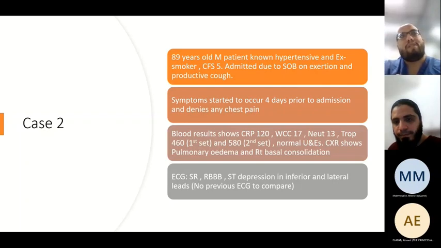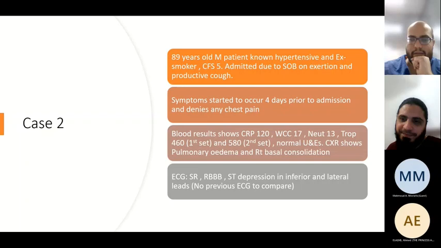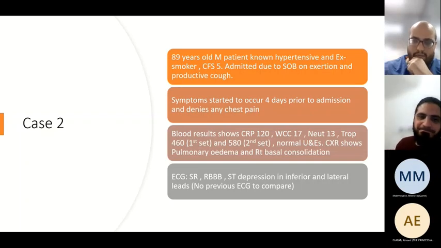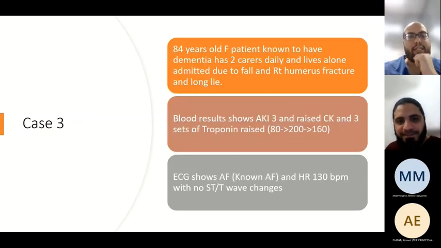So, for example, if someone is having a regional wall motion abnormality and they have a normal heart function, that is different from someone having a regional wall motion abnormality and developing pulmonary edema and heart failure. I would be more justified to give the ACS treatment in the patient who's having heart failure, and I can wait and discuss with someone for the patient who's not having heart failure at the moment because there is no significant damage done yet. Does that make sense? Yeah. Thank you. Case number 3.